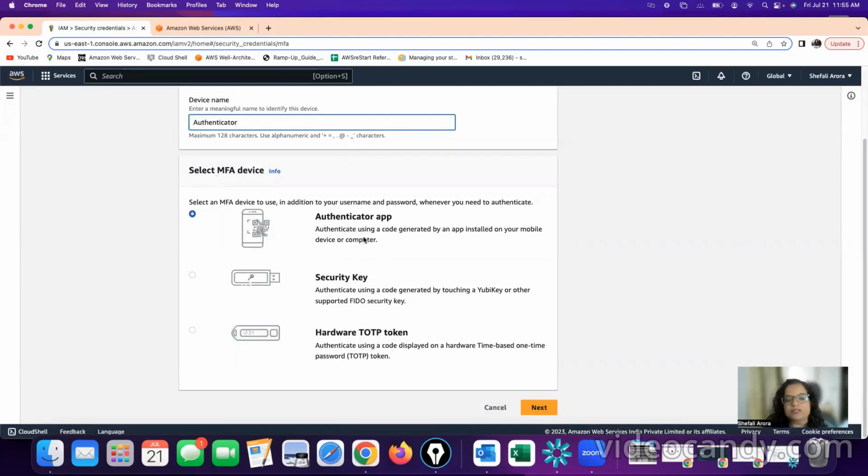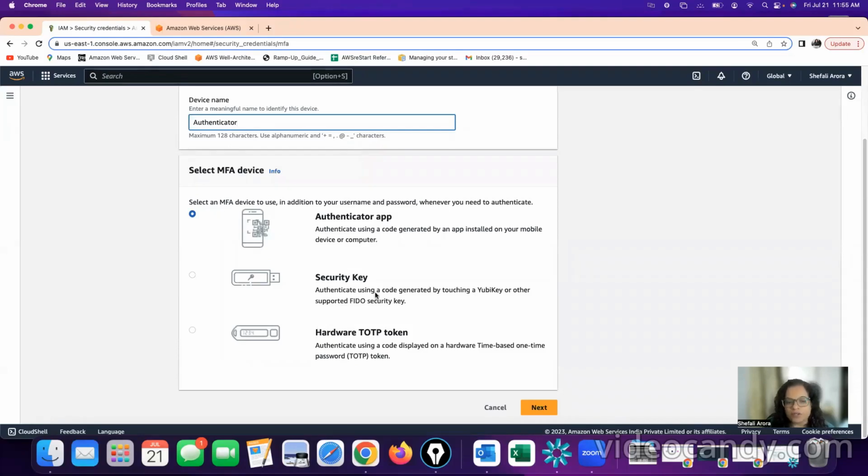One is the Authenticator app, where we can download the app on our smartphones. It can be Google Authenticator, Microsoft Authenticator, and many more. I would share the link in my comment section. And we have these apps for both the iPhone and Android.